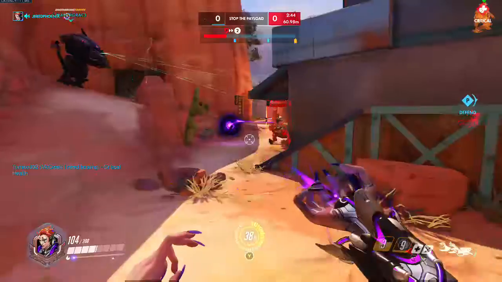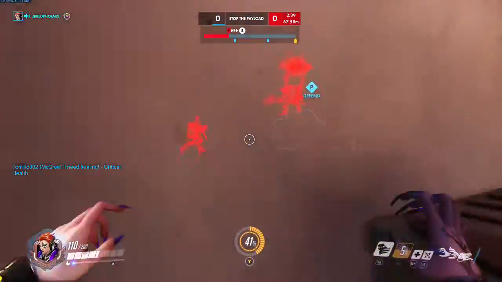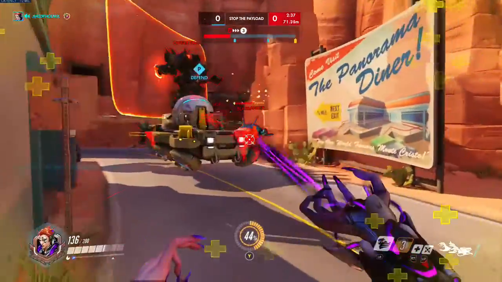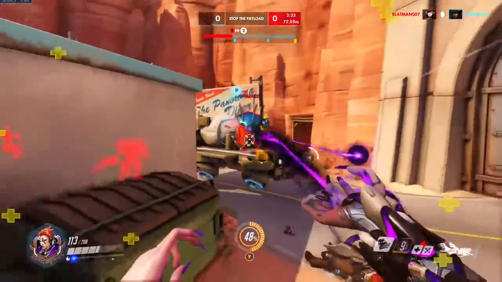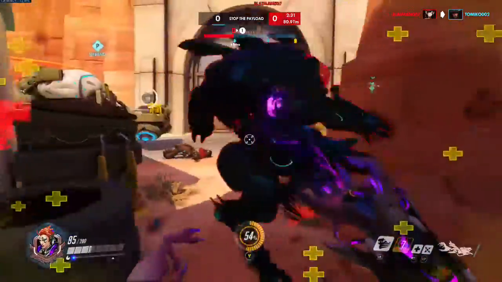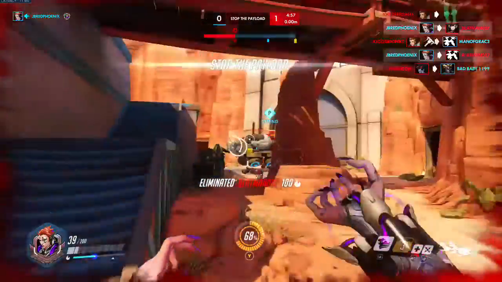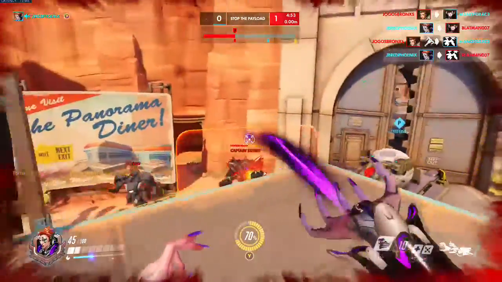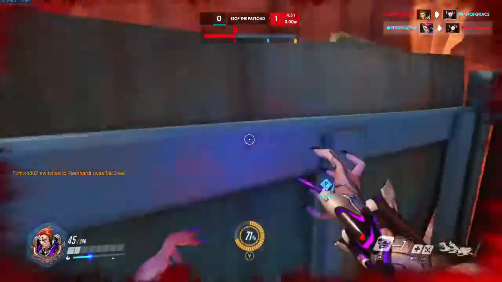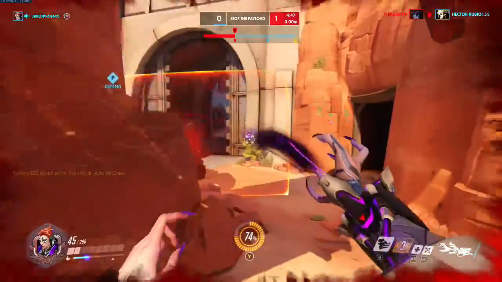Come on, ball, ball, ball. Two on the payload, two tanks on the payload. Mercy pocket D.Va. Oh, that was the mech. God, baby D.Va. I could use some heals, guys. Reinhardt's still on the payload.